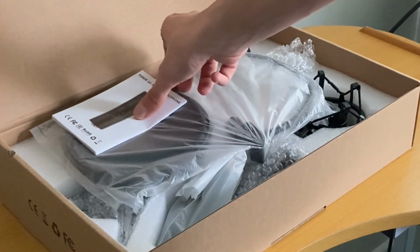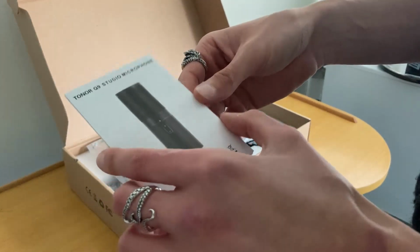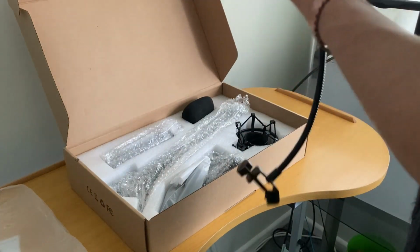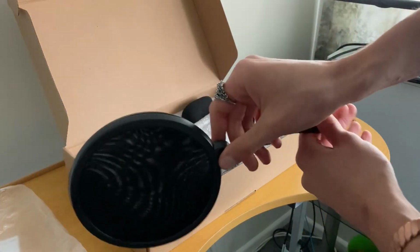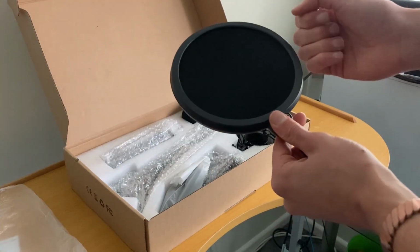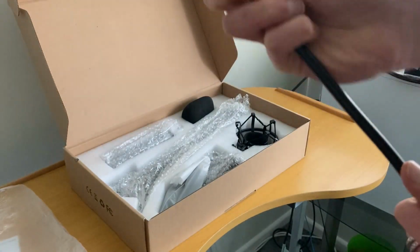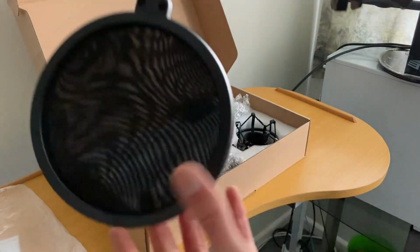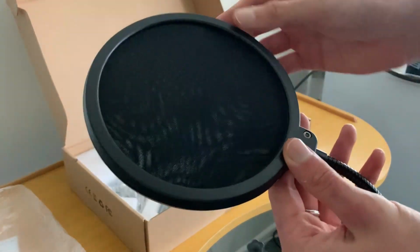Okay, so right off the bat, we've got the user manual, which I'm probably never going to read. We've got the pop filter. This does feel a little... Oh, sorry, you couldn't see that. I was just fiddling with this. And how this feels a little... This feels a bit flimsy. This feels very plasticky and weak, but this part, all of this feels good. Holds its position. Yeah, so not bad. I don't think I'll have a problem with this.